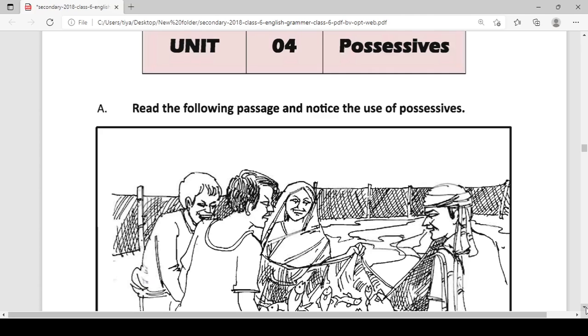But before going, I want to give the introduction of the possessives. So what are the possessives? When we talk about the possessive, they are just a part of the pronoun. We have the possessive pronouns, like he versus him, I versus me, you versus your, they versus their. So their, hers, ours, yours are the possessive pronouns. So this is the simple introduction of the possessive, and we will learn this chapter in our next class.